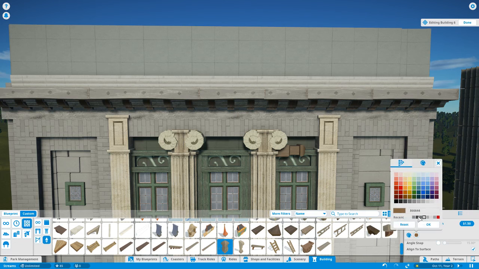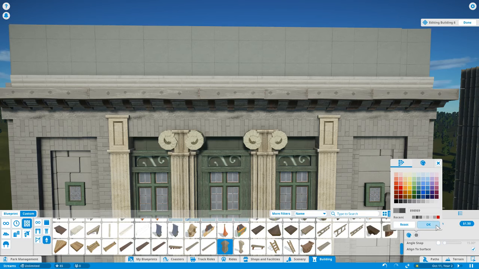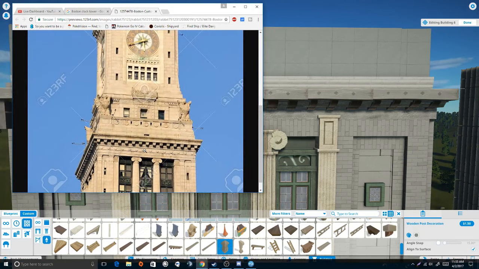This I'm going to use as a detail piece. Not quite that dark though, because we want to try and capture these little circles beneath the ribbing that we just established above it.